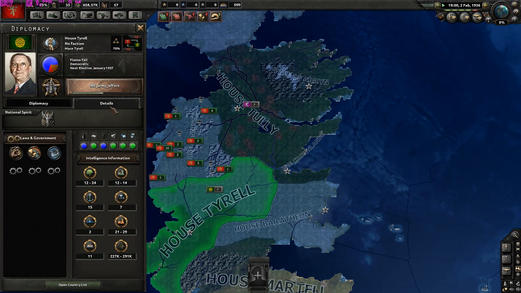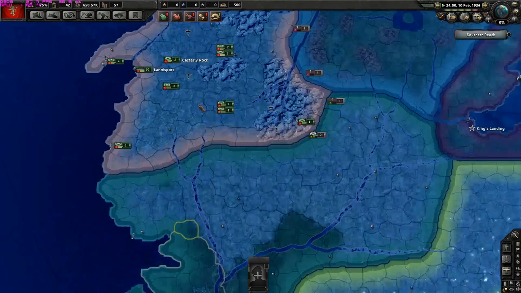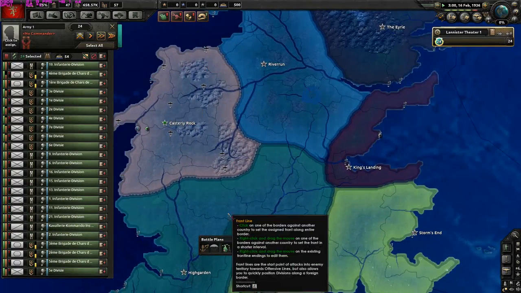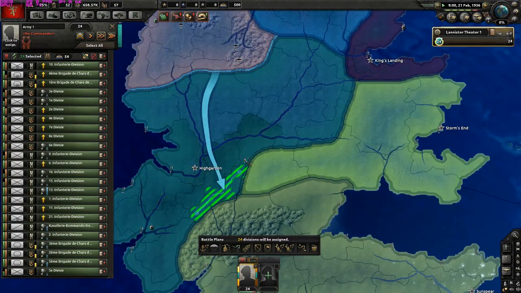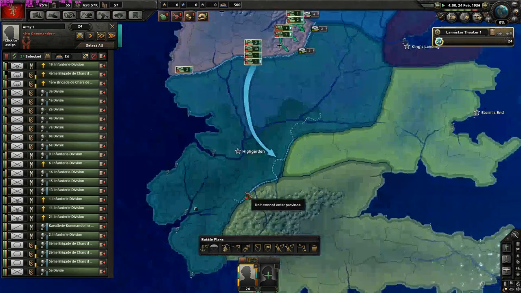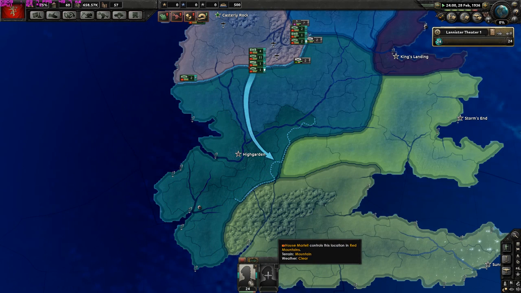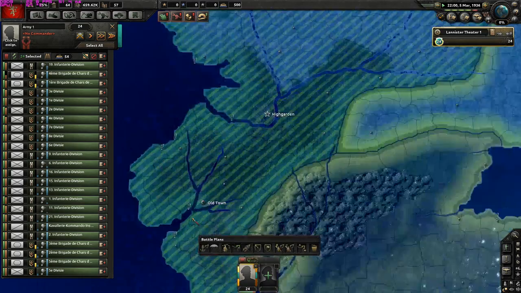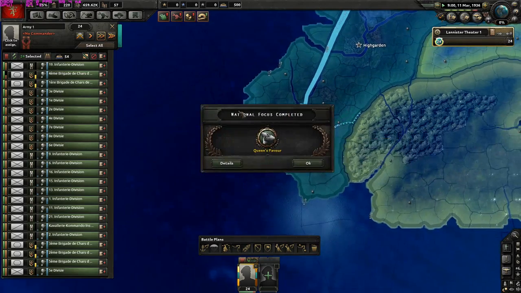So, the country to fall will be, I think, the House of Tyrell. Yeah, they have very messed up trees. They're gonna fall for the Lannister issue. We have exactly 24 divisions. Therefore, order to conquer Highgarden and Old Town. The unity is how high? It's 70%, so that means actually that I guess I have to conquer all of that territory, including Old Town. Then the war should be done, absolutely.